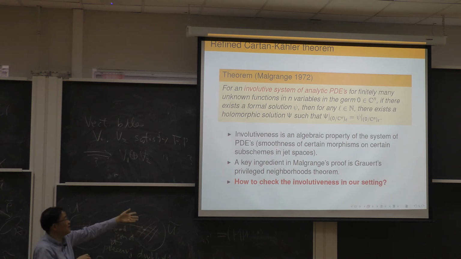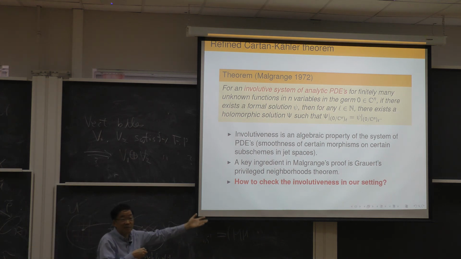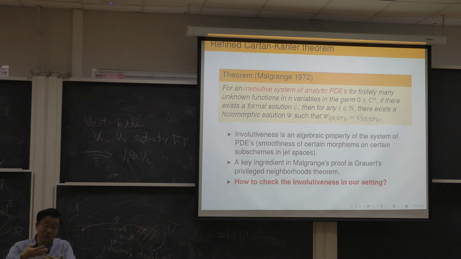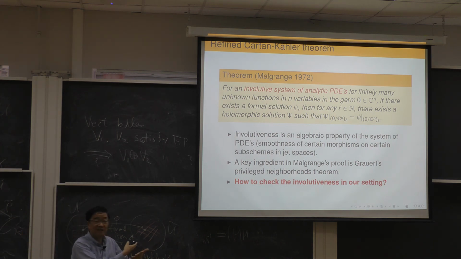But they usually state the smoothness of the subscheme by counting certain dimensions. Essentially, they like to say that a certain part of the subscheme is a local complete intersection, but they express this in terms of PDE. So it's very complicated. Anyway, checking involutiveness is usually very hard, and our setting is very general. So how to show this? There was a big problem.